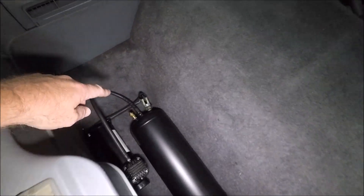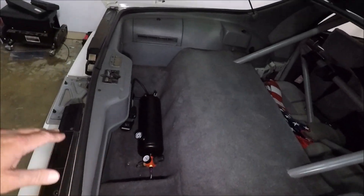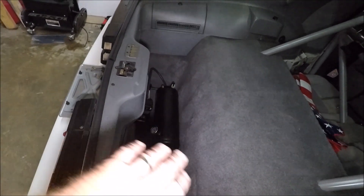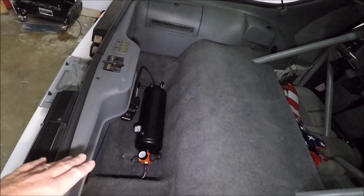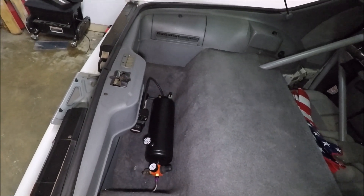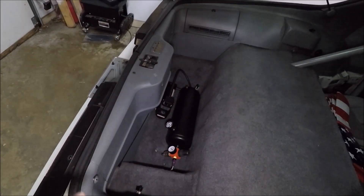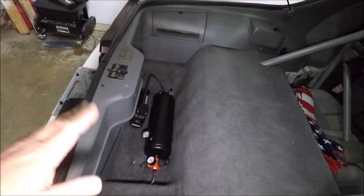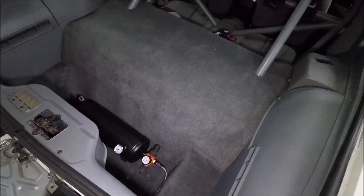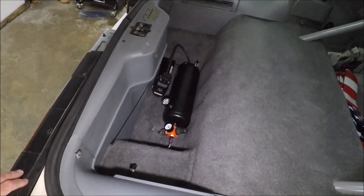I did four full runs and the pressure in the tank had just dropped down to about 130 pounds after four passes — hadn't had to turn the compressor on at all. There's a switch that kicks it on at 120 and shuts it back off at 150. On my final pass, the compressor still hadn't kicked on and I had about 135 pounds left. I figured it would probably go another run, but I didn't want the compressor kicking on mid-pass and scaring me into lifting, so I just hit the pop-off valve and bled some pressure to let it fill back up before the fifth pass.